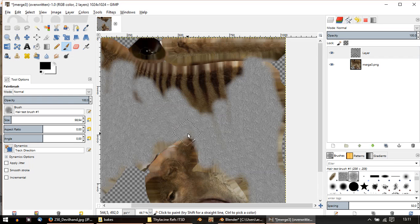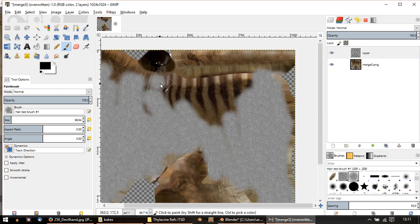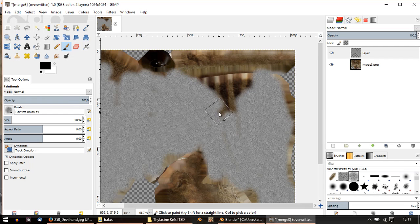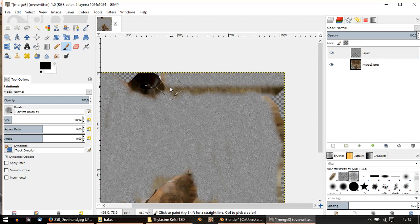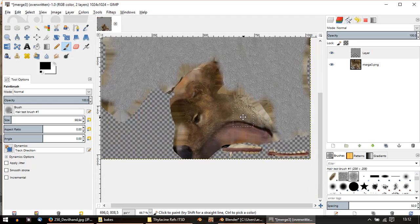Now this is obviously not exactly the best way to do it, but it's certainly time-saving, and as long as your base texture, the sample that you use, is not too repetitive, you can usually get away with that. In some cases you don't, but when your texture overlay and your image work together well, you can create a fairly good illusion.